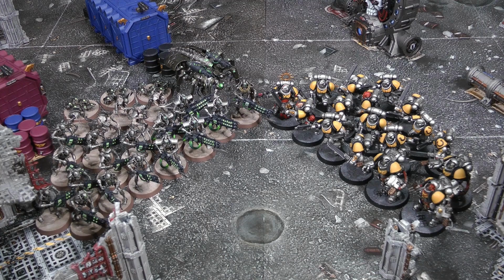I don't think the Intercessors would want to charge it without having softened it up a lot first. It got destroyed because it had to come into the centre of the board and do work, which meant it was just in range of everything. But I think I also probably didn't really place my warriors very well.